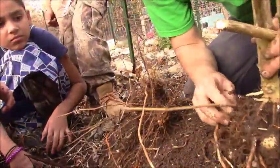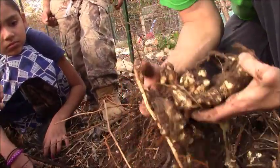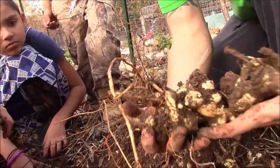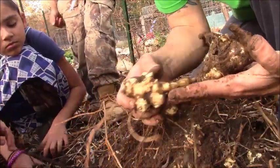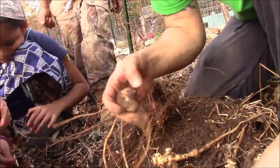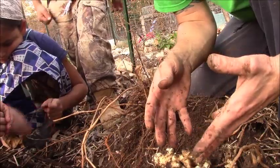So, one thing about these guys is they can put forth like 10 times the harvest of what you plant. So if you plant a pound, you can wind up with 10 pounds. If you plant 10 pounds, you can wind up with 100 pounds or so. That's kind of the rough estimate that people give. We're gonna dig through this stuff and see how many we can find.